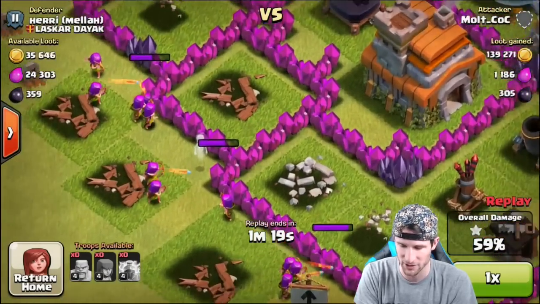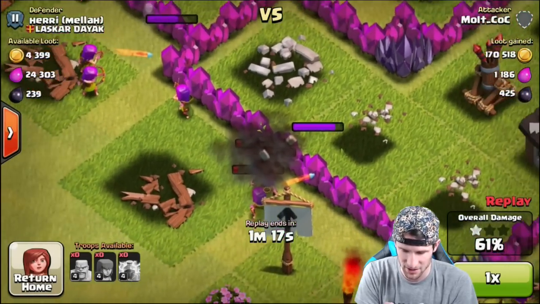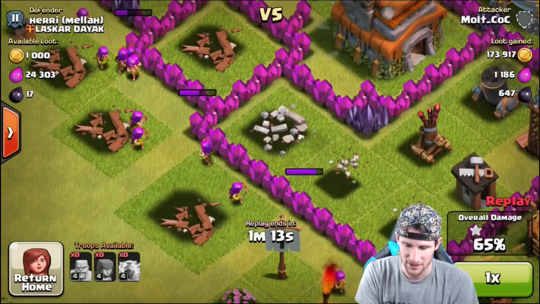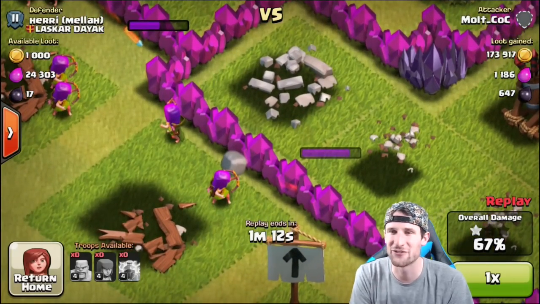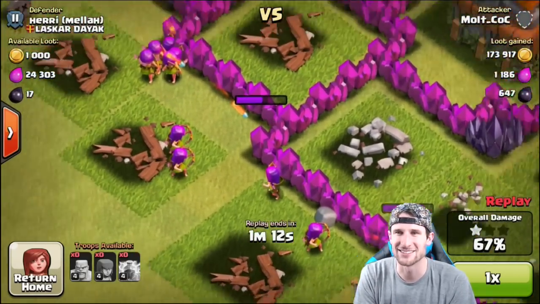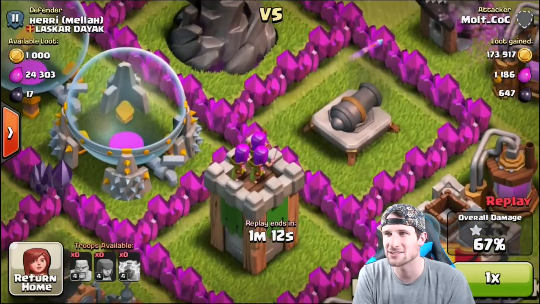Let's try and freeze this mortar again. There it goes. Yeah. We almost got it. Well, look, the mortar ball breaks into pieces, though. There it goes again, and freeze. Oh! Look at that freeze. Look at that. There's that arrow right there. Are there any other cannonballs or anything up in there? There's an archer tower arrow.